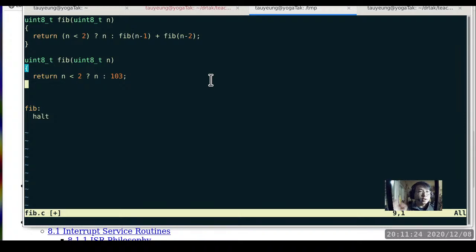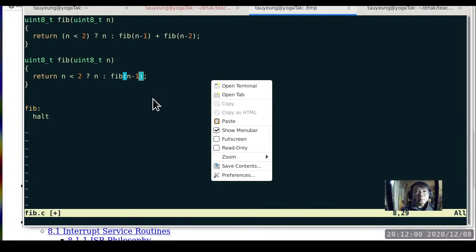So if you pass 0 or 1 as n to fib, it would just return the same value back to you. But if you're passing, let's say, 13 into fib as n, then it should return 103 as a constant. If this code works, that means you have the branching done correctly. Then you can start to do a little bit of recursion, not a whole lot. If this works, I'm going to introduce just one level of recursion, just that. It really is just that.